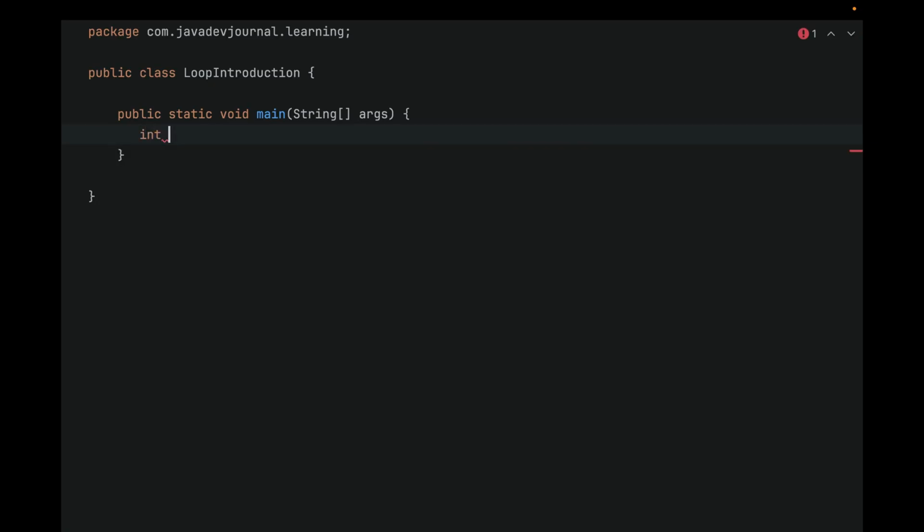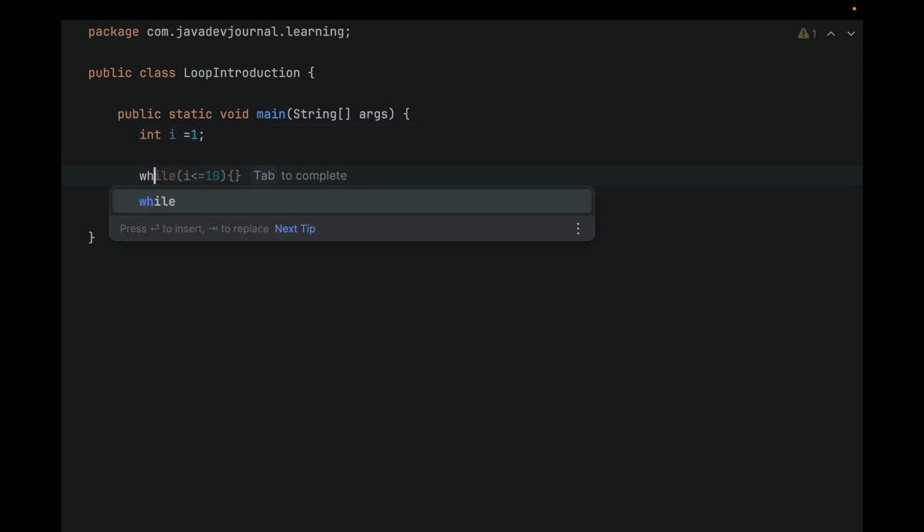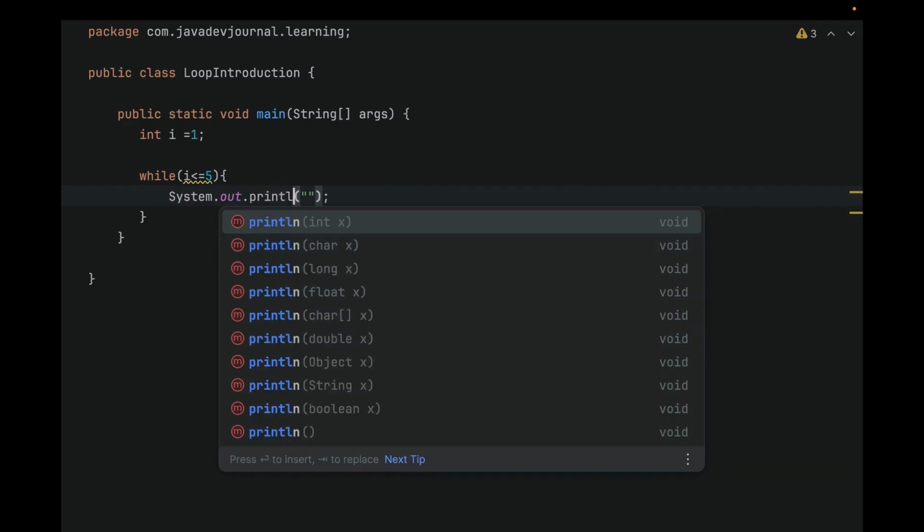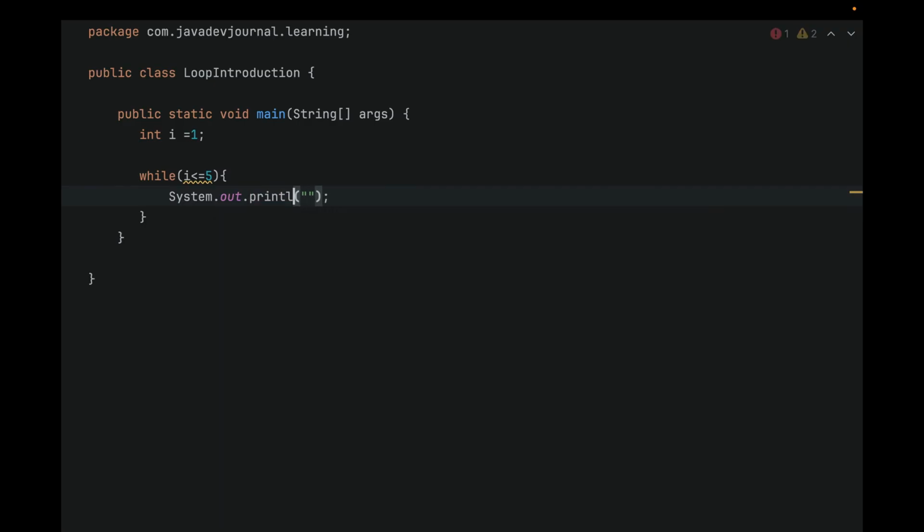So let's say i is equal to 1, and then I will say while i is less than or equal to, let's keep it as 5 for now, and I will say System.out.println, right? println, okay, and I will simply print i here, and I will say i plus plus.